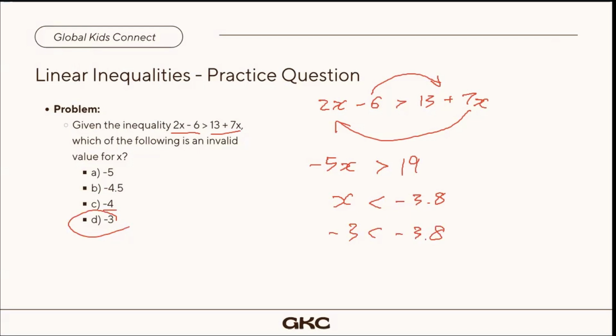So any questions for this one? So only when multiplying or dividing the other sides of this equation can we change the symbol of this equation, sir? Yes, that is true. And so let's take a look again. So we managed to re-express the equation into this format. And then from here, we need to isolate the x variable on its own. And so because it has a coefficient of negative 5 in front, we have to divide each side by negative 5.